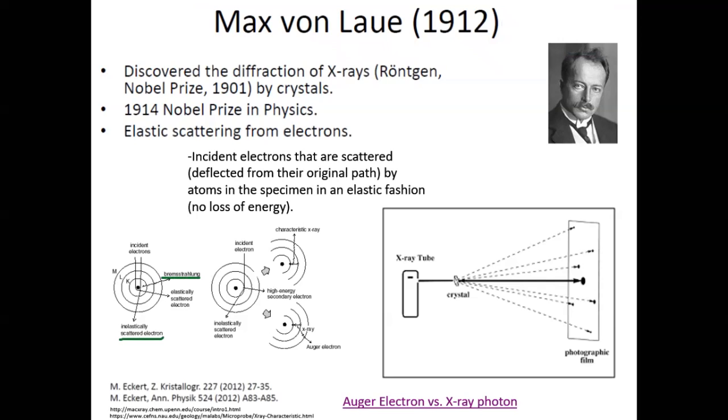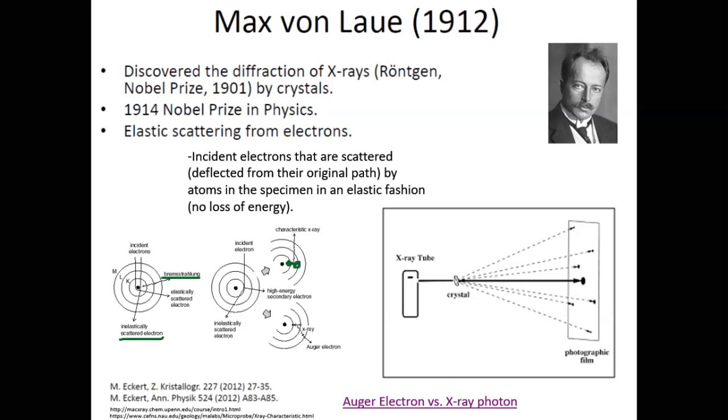The other type of incident electron scattering is when the incident electron comes in and hits an electron on a lower energy level. That electron is ejected, then an electron from a higher energy level, such as the second energy level, cascades down to the first energy level, emitting a characteristic X-ray of a particular wavelength. Another thing that can happen is when this X-ray is emitted, it's going to hit an electron in a higher energy level, causing that electron to be emitted, called an Auger electron.